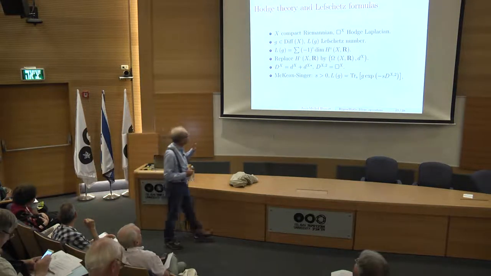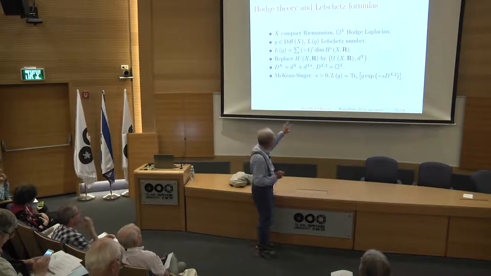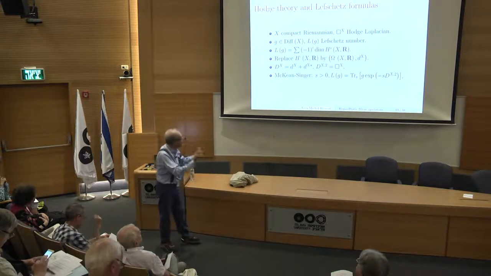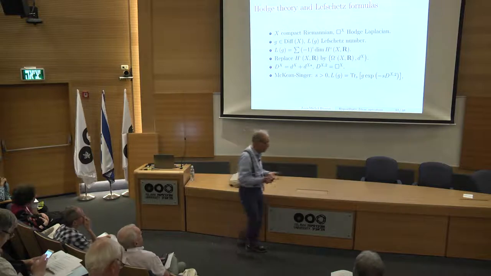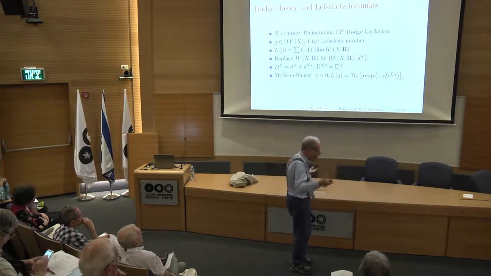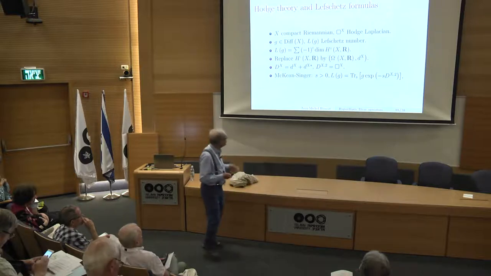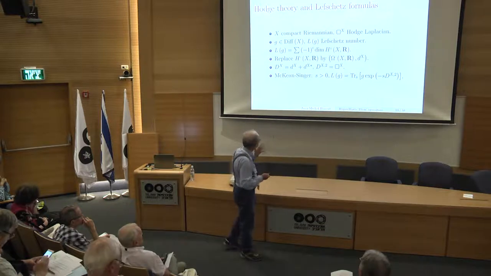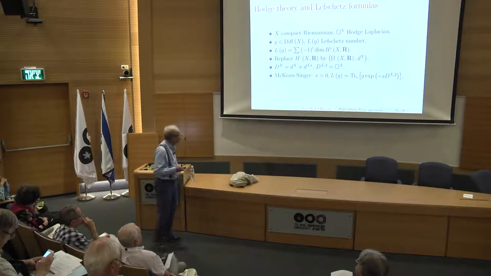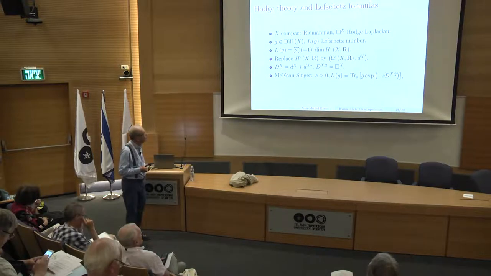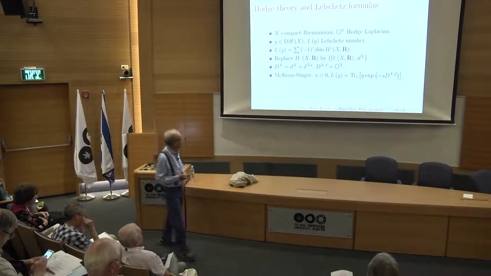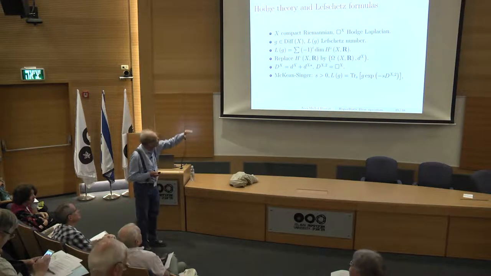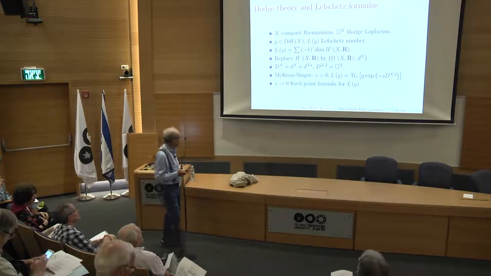There is a formula of Mathai–Quillen or Bismut which says that the Lefschetz number computed using the cohomology can instead be computed using the whole Dirac complex. So you have the cohomology on one hand, and the Dirac complex on the other hand, which is much bigger. And you can still compute L(g) in terms not of traces but supertraces, which are alternating sums of traces, of an operator which is g exponential minus s d squared. That's the formula. This is quite easy to prove. And the way that you use this formula is by making s tend to zero.